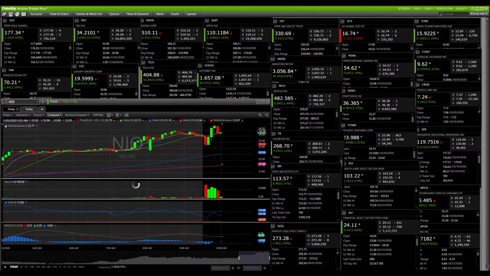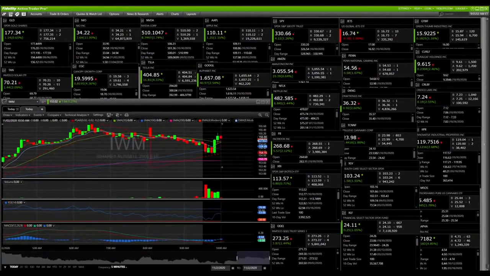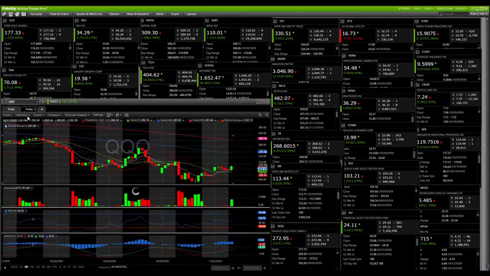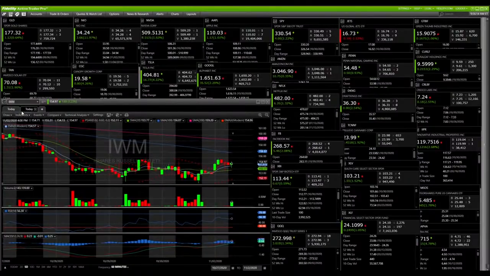IWM. So IWM had a solid open. We broke the high of Friday, but only by 3 pennies, so I'm calling that a double top with the high of Friday. And we really need to clear 155.79, because if that level breaks, it puts us back in daily gap fill territory. So 155.79 is the most important short-term resistance level for me.